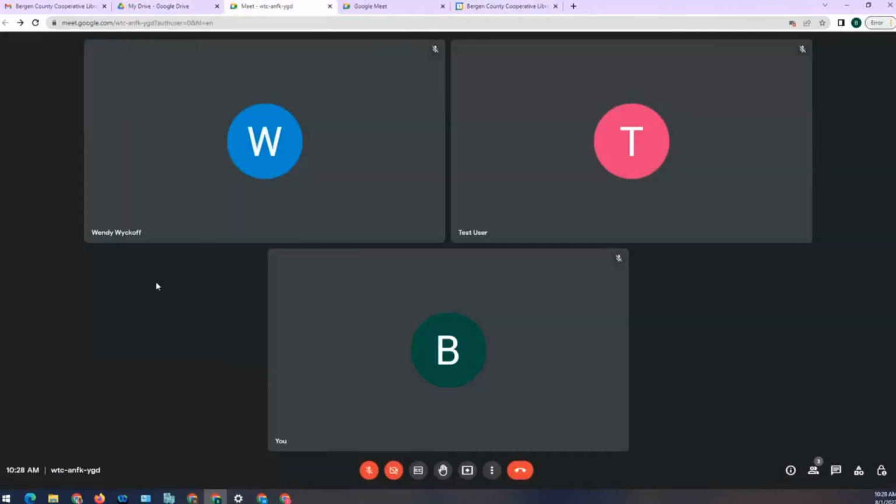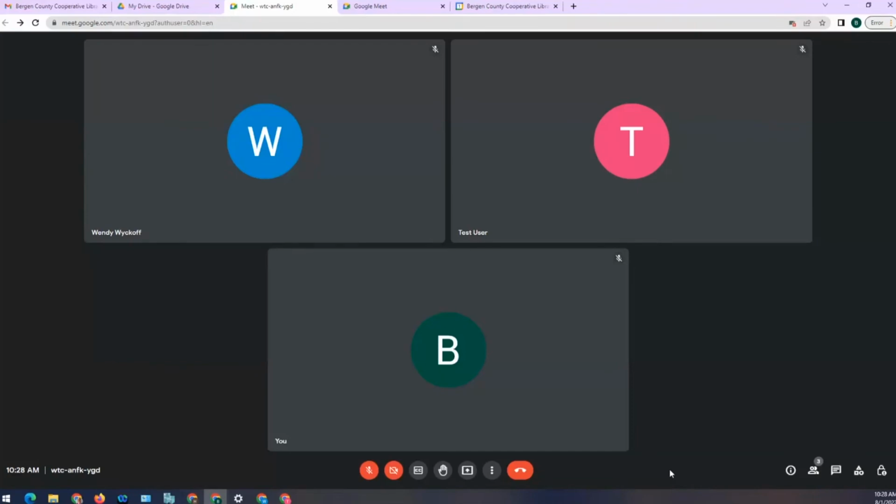We do have our question. How do you like Google Meets as compared to WebEx or Zoom? How do I like them? I like them very much. I like Google Meet. It works very well, especially with anybody else in our organization or anybody else with a Gmail account. So it's really easy to use. It's very user friendly. Yeah, so I like it a lot.